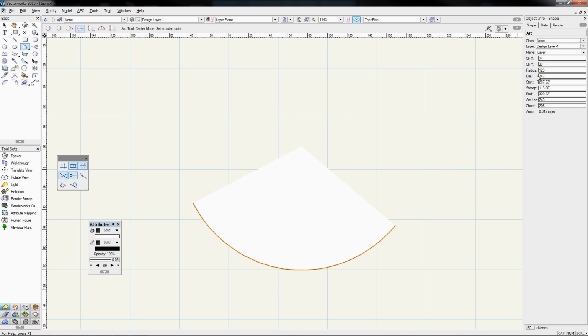All of them have a lot of properties here. It's all very straightforward, a lot of the same things we've discussed, and then a couple of things like starting sweeps, ending sweeps, endpoints, the arc length itself, and chord lengths, which I can't explain to you now, but you'll just have to play with them.